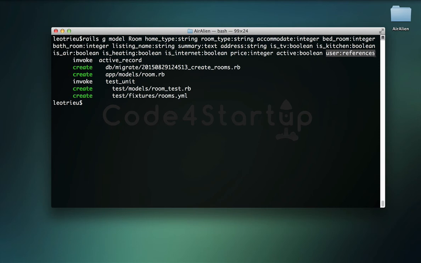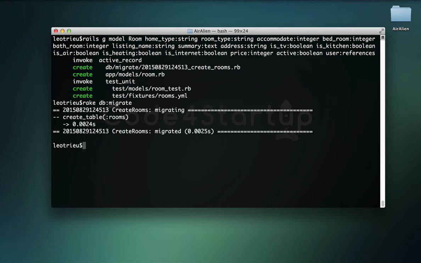Now, as you might guess, that means we'll link our room model to the user model, and there will be a user ID field in the room table, which is the foreign key associated to the user table. Now we need to run rails db migrate to migrate this change to the database.